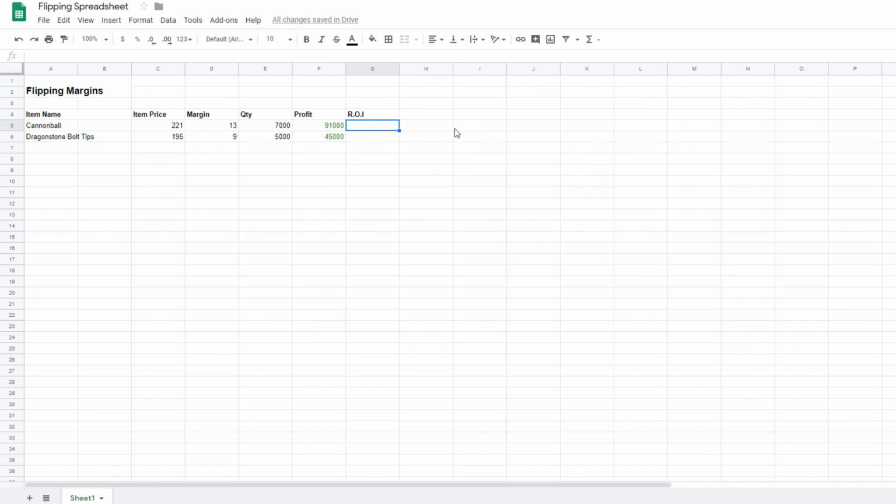Now, a really easy way to get a rough ROI is to take the margin and divide it by the item price. Or maybe we should call this the buy offer. So we're going to take the margin, which is 13. We're going to divide that by the buy offer, which is 221. And then we're going to multiply that by 100. And once we click out, it'll calculate our ROI, which in this case is 5.8%. That is a very good ROI.